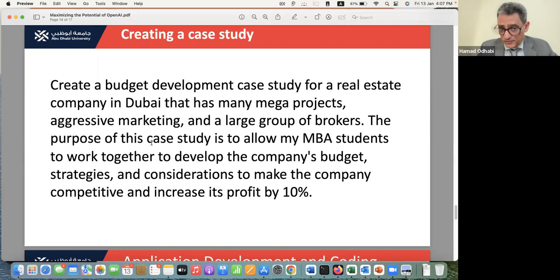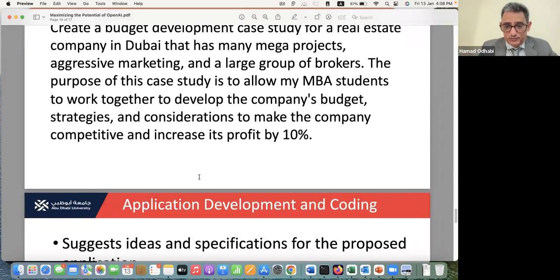And the purpose of this case study is to allow my MBA students to work together to develop the company's budget strategy and considerations to make the company competitive and increase its profit by 10%. Think like that. You dump it there, it will do something for you. You can make it even better.